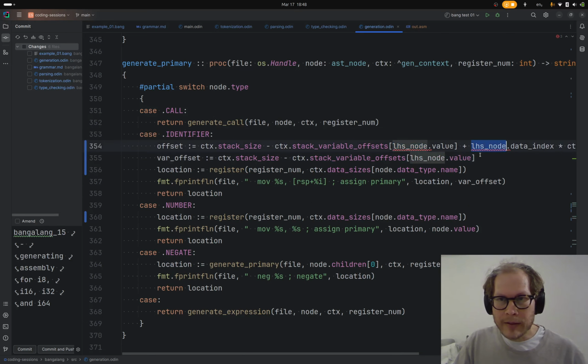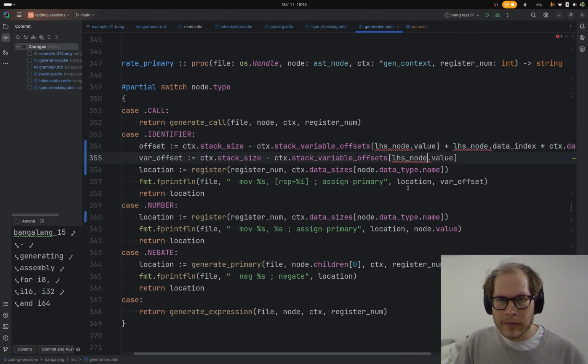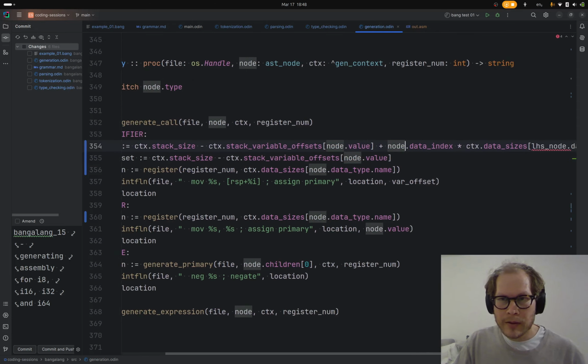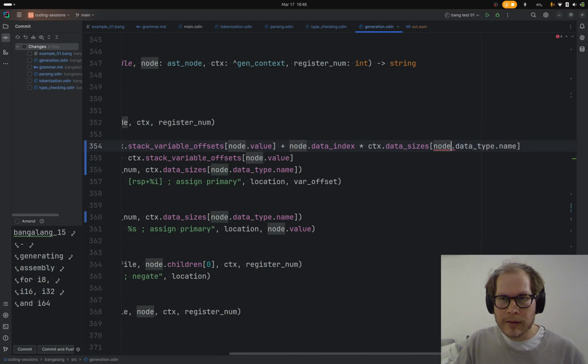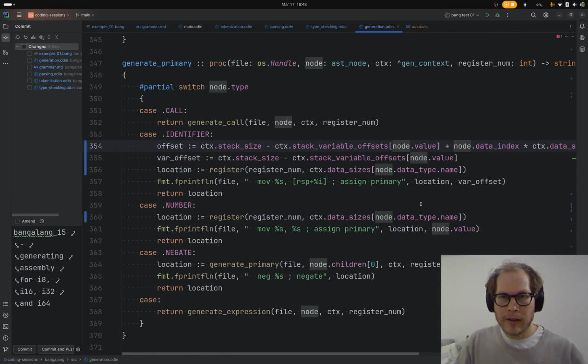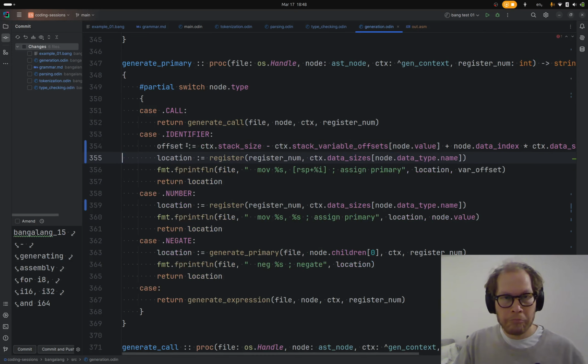So it looks like it's LH. No, the other way around. It's node index. Yeah, I think that's probably it. With a number, you can't index into a number. I think that's it.